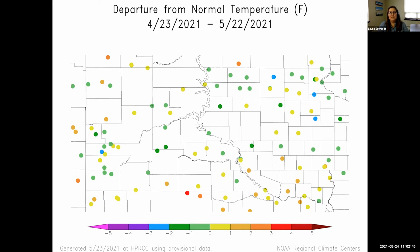days. So I know that's really slowed down a lot of our agriculture crop progress, really slowed down plant emergence, really slowed down weeds, slowed down insects, and it's also been dry. So we haven't had a huge demand yet from warm temperatures on our water resources and soil moisture, but we've seen some of that warmth recently. So when it's cool like this, typically we don't see too much change in the drought situation, even if we have dry conditions, but we still could use the moisture across a lot of the state.